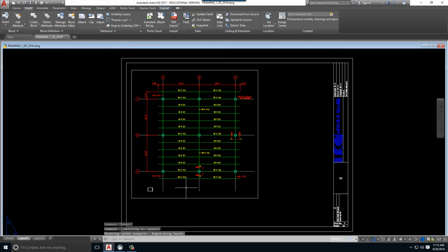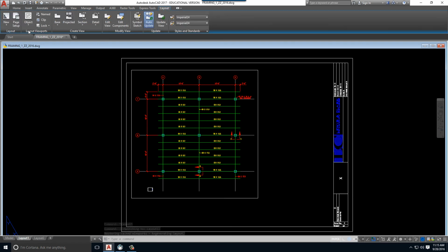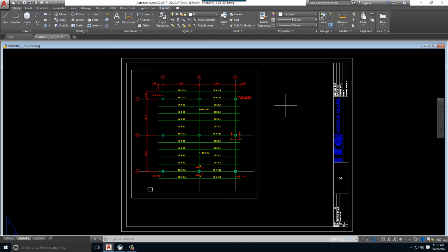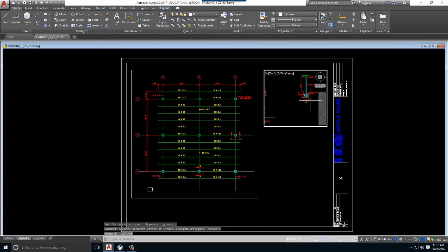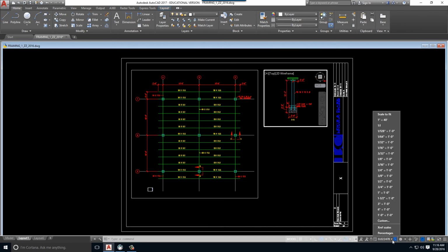So what I'm going to do is make a couple more viewports. And before, if you remember, I went to layout and I went up here. But another way to do a viewport without even being on the layout tab is to type in MV for make view. If I just type in MV on the keyboard and then simply draw a little box out here and double click in the box, I scale up what I want to basically see, which is this detail, and I go down here and click on this and say, give me this at a 1/2 inch equals a foot.